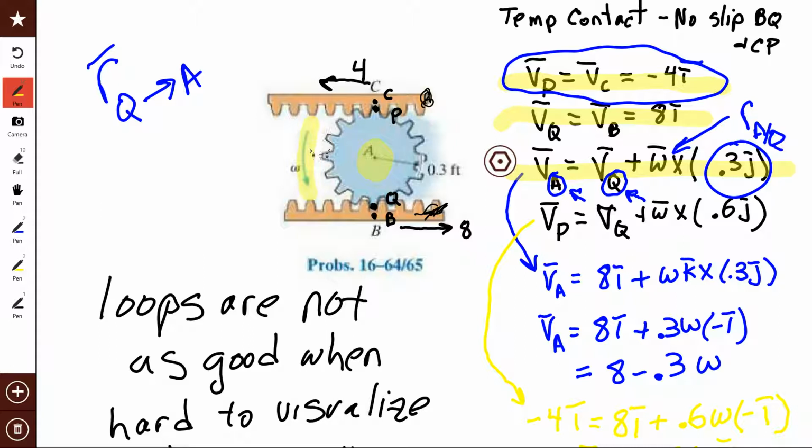If they had put the arrowhead clockwise, what would you do? Curl your fingers of your right hand in a natural way, kind of line them up. Maybe you have to do a body contortion or whatever, but line them up in the direction of clockwise. And which way is your thumb pointing? Inward. That would be a negative omega K. Got it? I would write negative omega K. If I solve for omega and get a negative number, what would that mean to me? I just drew it wrong. It doesn't go the way they drew it. Which way does it go? Clockwise. Got it?